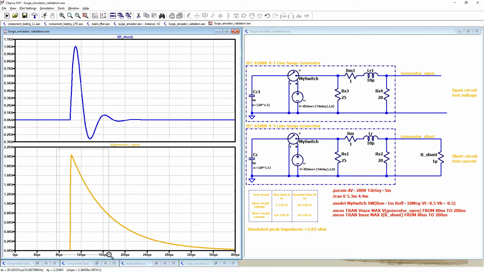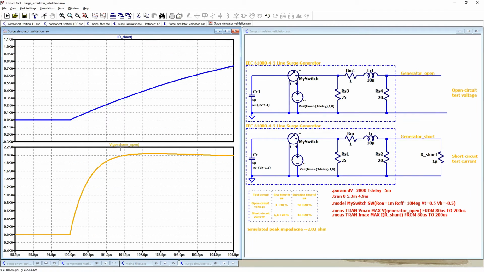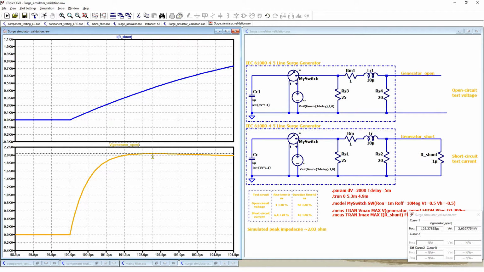Rise time for open circuit should be 1 microsecond plus minus 30%. Our maximum value is a little bit above 2 kilovolts, and the rise time should be measured between 10% and 90%.